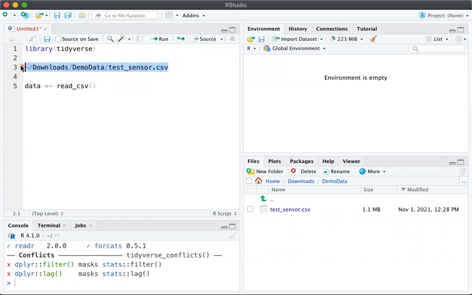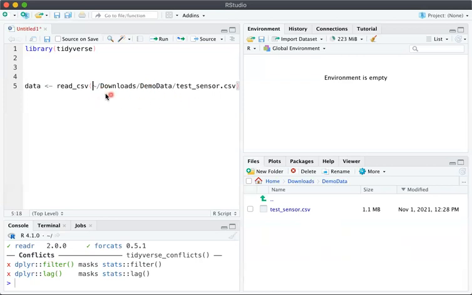So I'm going to go ahead and just cut this, paste it in here. And since this is a text input, we want to put it in quotes. A nice shortcut for doing that in RStudio is you can highlight the whole thing and then just type a quote and it puts the whole thing in quotes, which is really nice.